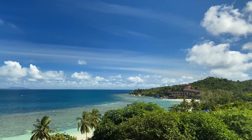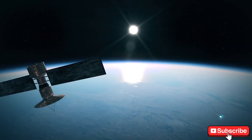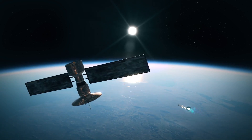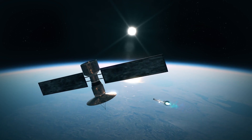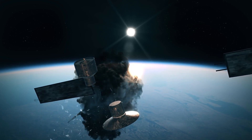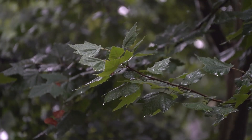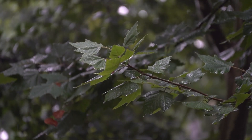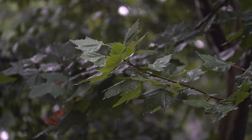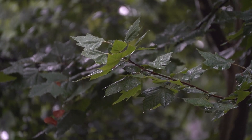The Earth's atmosphere allows life to exist, like a protective bubble that surrounds the planet, stated Ueyama. Although we cannot directly see the atmosphere, it provides the air we breathe and protects us from harmful ultraviolet UV rays. The atmosphere also works to trap heat and maintain moderate habitable temperature ranges. Without it, the Earth's temperature would be similar to that of the Moon, which experiences extreme temperature fluctuations between day and night — minus 208 degrees Fahrenheit to 250 degrees Fahrenheit — due to the lack of an atmosphere.